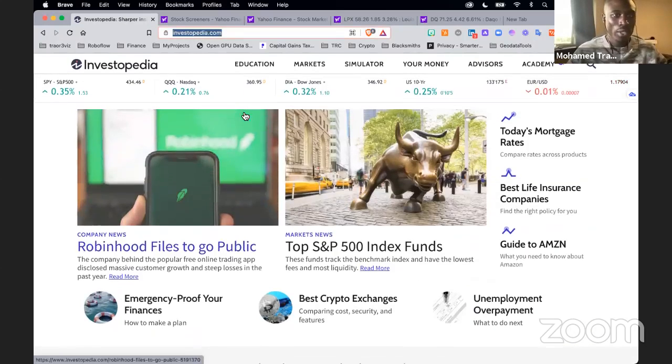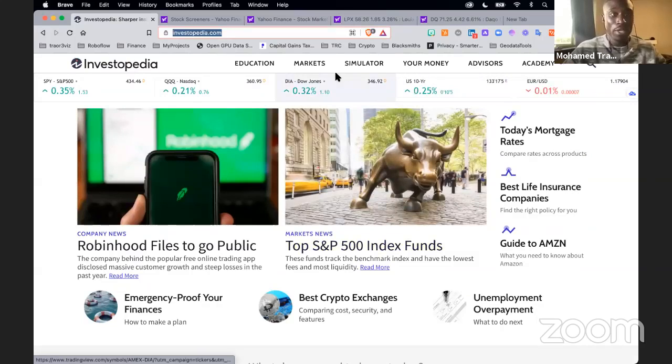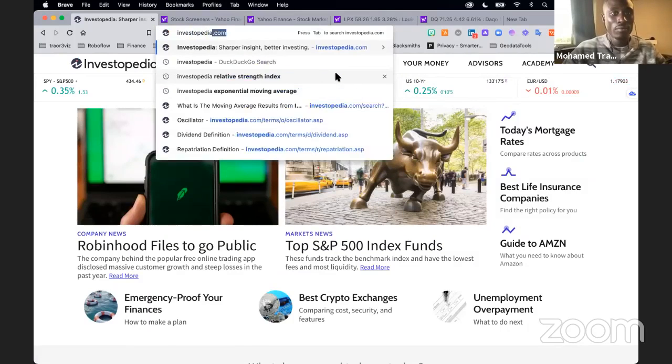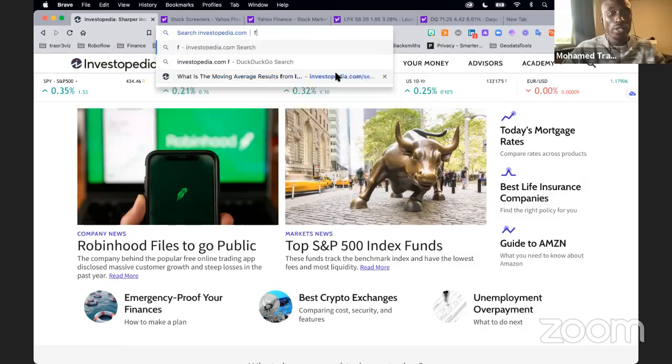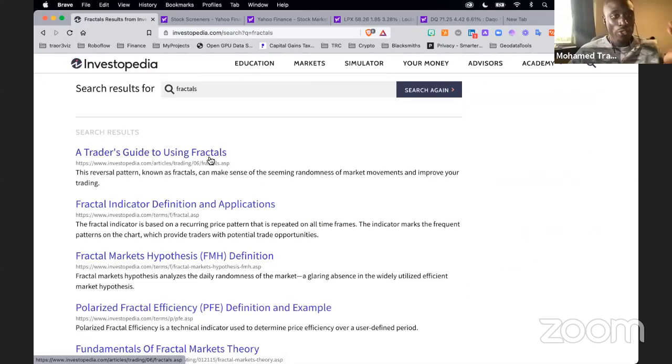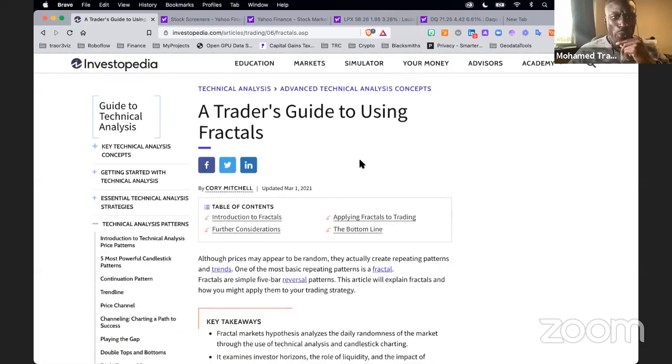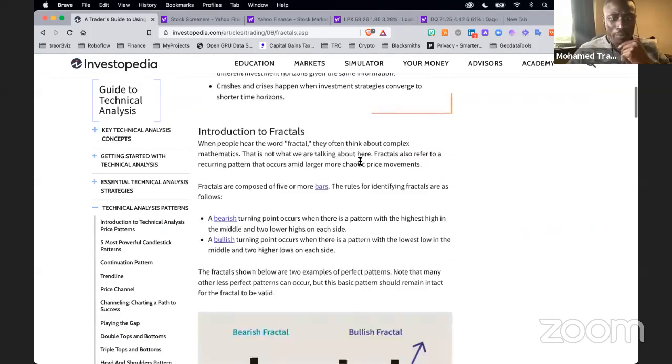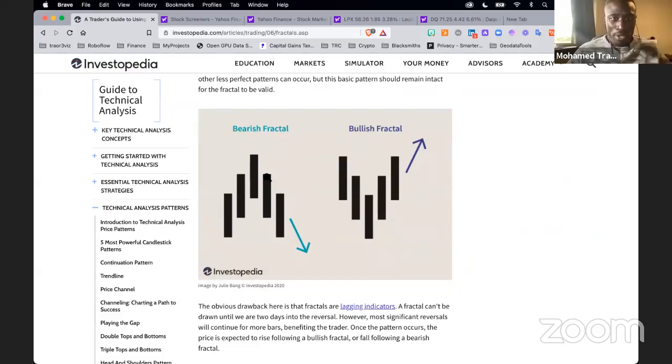All right, so for those of you that don't know about Fibonacci lines, it's about fractals. So this is another reason I love Investopedia. Little Google shortcut here. Guide to trading using fractals. So essentially it's like, I think 0.612 is, so bearish fractal, bullish fractal. So you kind of see how these are moving in that kind of harmonic fashion.